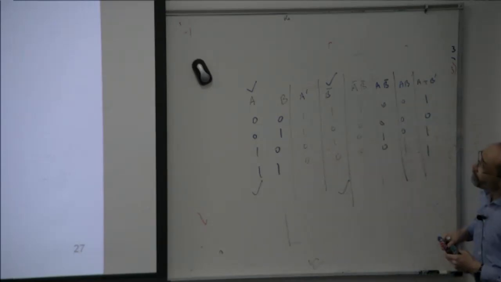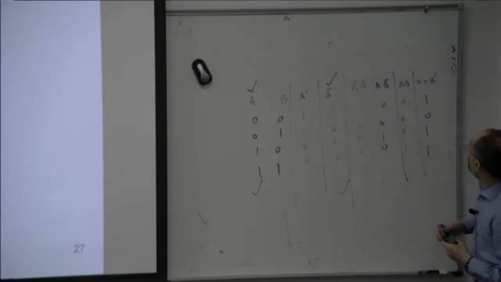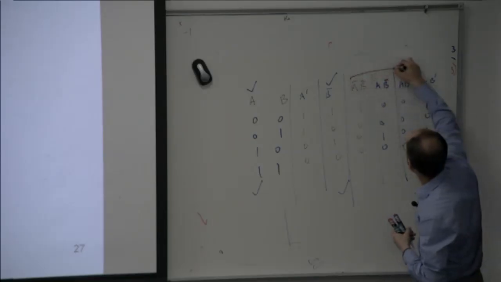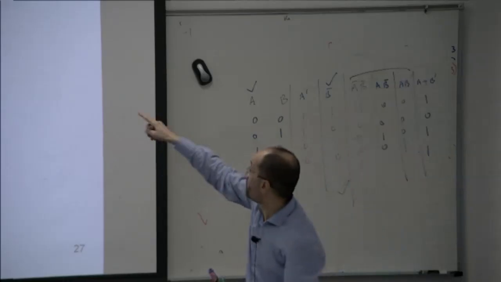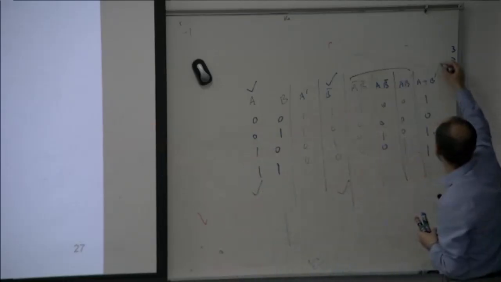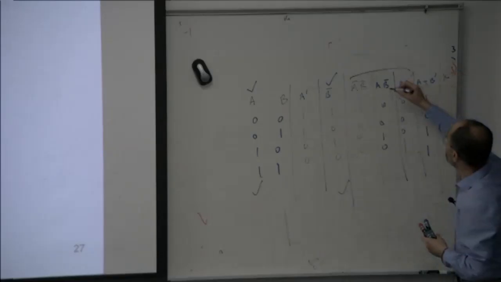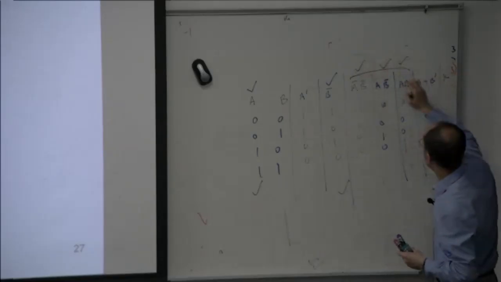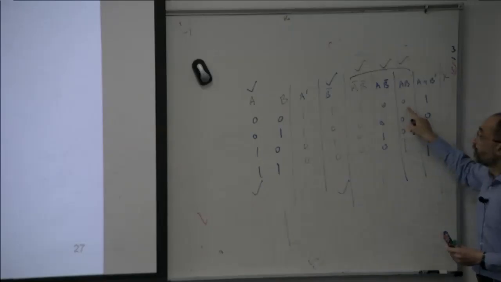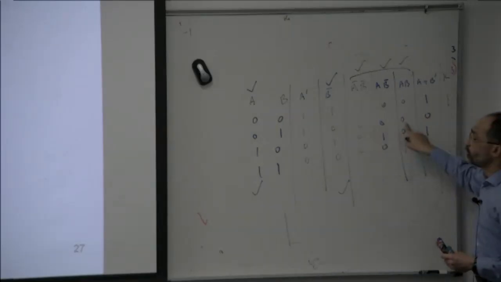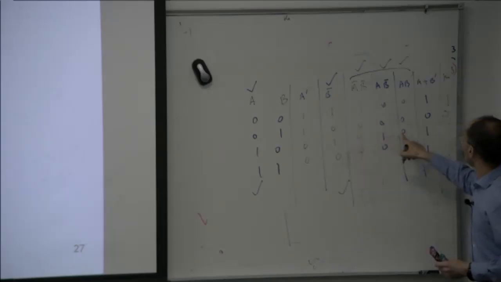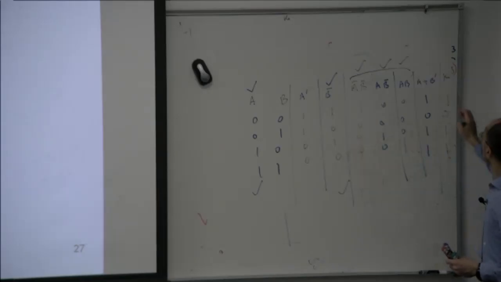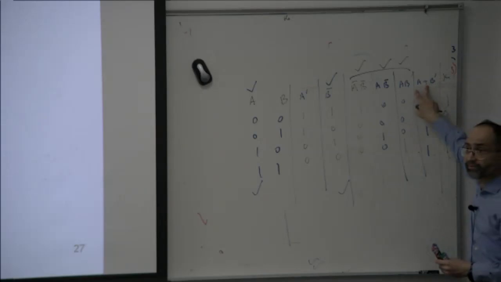So now we have proved this, and now we want to prove this: the sum of all. Can you see here? Sum of all: A bar B bar plus A B bar plus A B. So now we want to find this K. K is the OR of these three: 1 0 0 OR 1 0 0 0 0, 0 1 0 1 1. So now we have proved that this K is equal to A plus B bar.